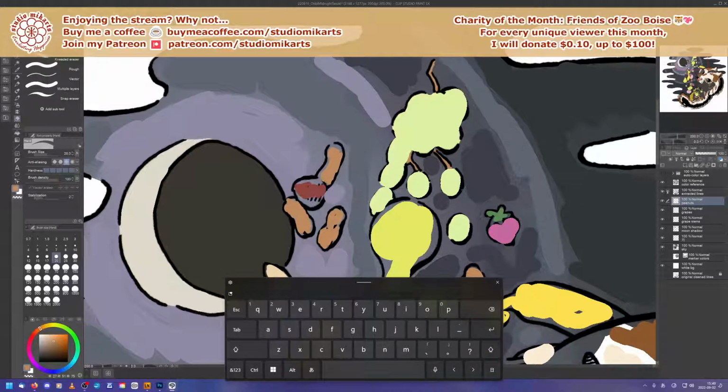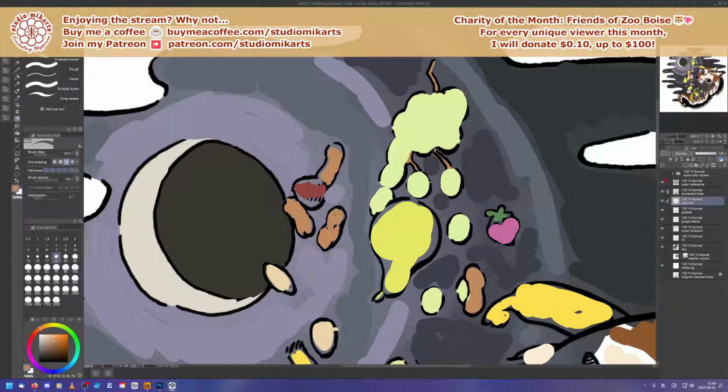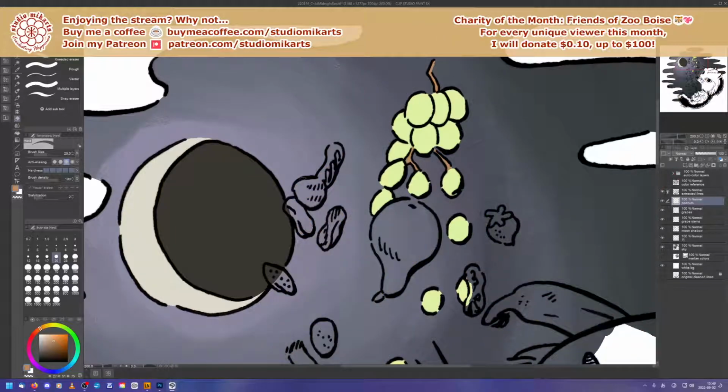There we go. Turn the color reference layer off. Oh, right, I'm still on eraser. Fill-in pen, come to me. Peanuts, peanuts. This one's also a peanut.